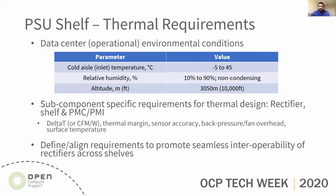With regard to thermal design for the subcomponents that would go into the power shelf, we look at the rectifiers, the shelf, and the PMC or PMI. The first thing we want to ensure from a thermal standpoint is uninterrupted long-term operation, but also efficient operation. From that standpoint, various definitions are put in place or will be called out, such as delta T or CFM per watt. Ensuring long-term operation of the components shouldn't necessitate inefficient airflow usage for cooling the components in the power shelf.